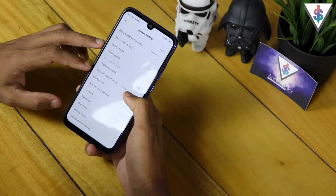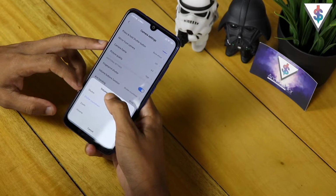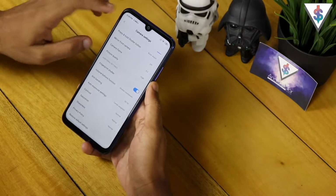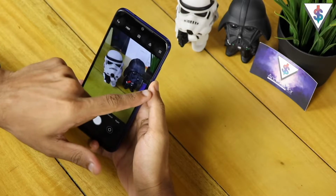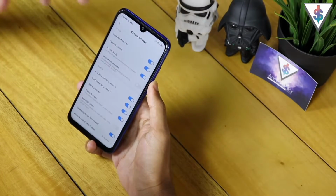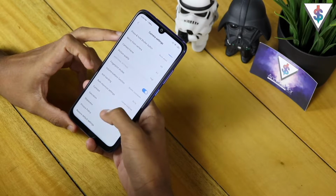Next up, we have the volume buttons function, and there are actually 4 functions here. The first one is shutter, then there's shutter countdown, zoom or volume. This is actually by default set to shutter countdown, and what that will do is, if you want to take a picture like this and if you just press the volume down button, it will give a small countdown before it actually takes a picture. So if you have this set in a tripod or something, that will be really useful. So you can adjust that setting according to what you want.